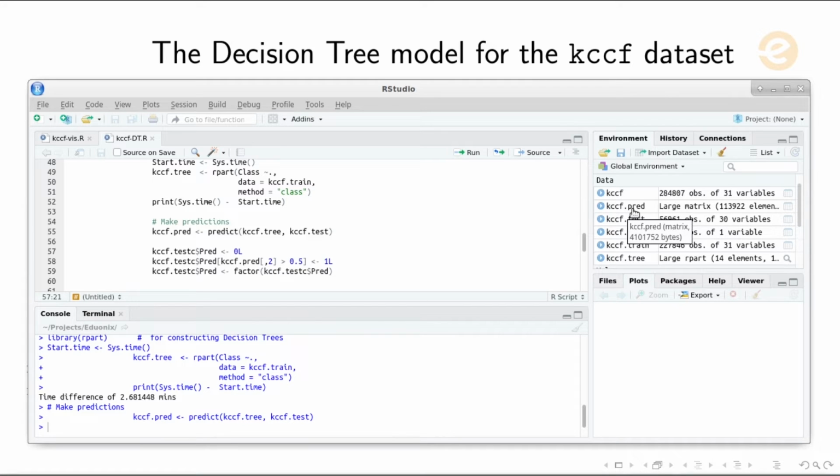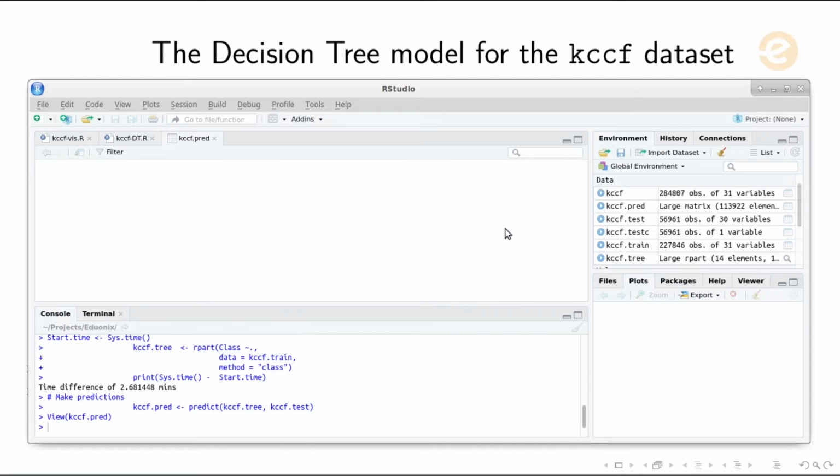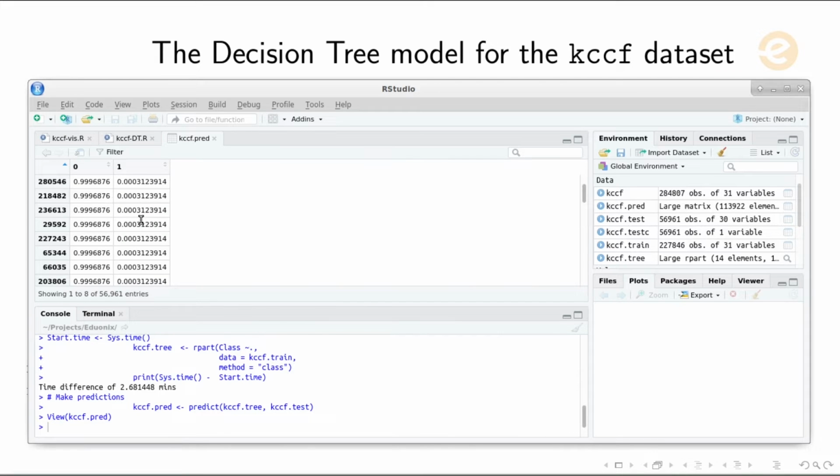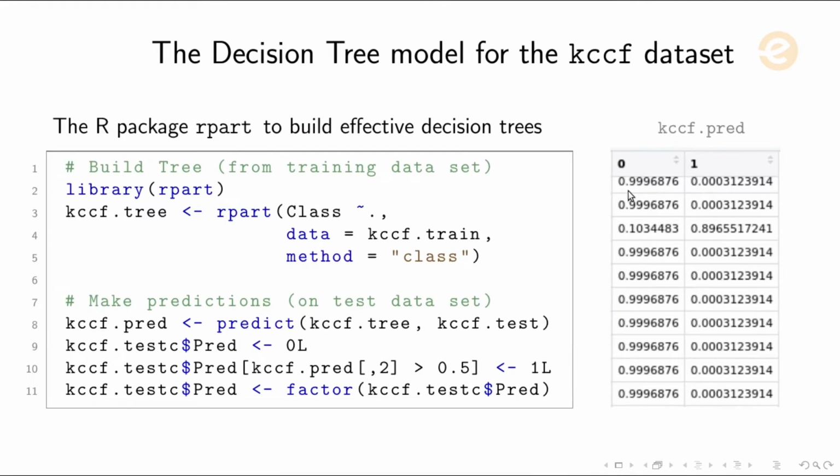So if you want to view this KCCF.pred, you see that it is actually a two-column matrix. The first column gives the probability that a particular observation falls to the genuine class, and the second column gives the probability that this particular observation falls in the fraudulent class.